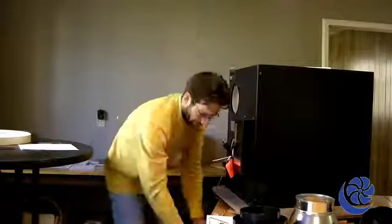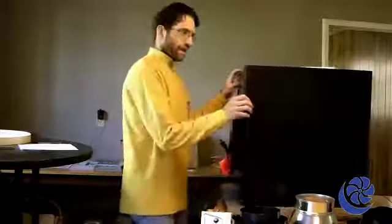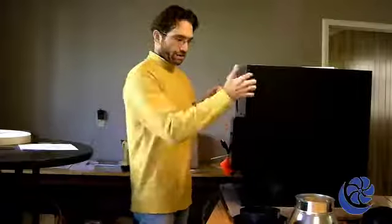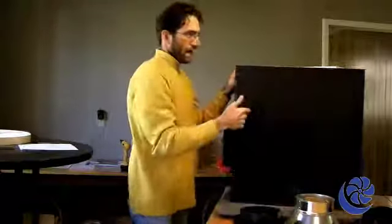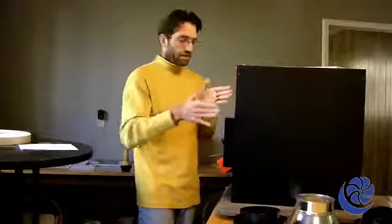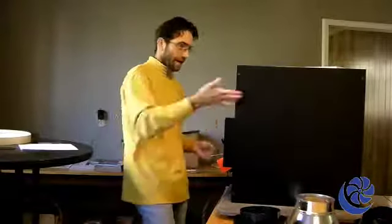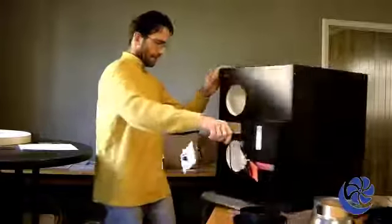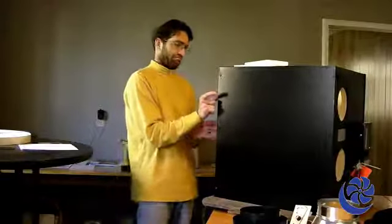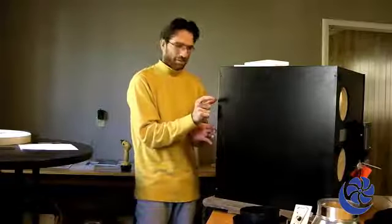Now, there are clearance recommendations, say 12 inches here. That recommendation is there because if you had to remove this door and actually do anything in there, you would need 12 inches to get your head in there to see it. That is the only reason for that 12-inch clearance recommendation. That side and the opposite side are both identical. You can remove this door and have access in maybe a 2-inch space, but you won't be able to do anything, so it's useless to do that.